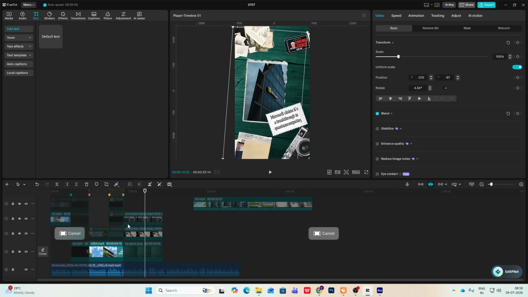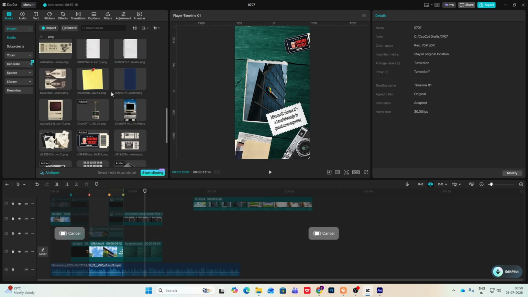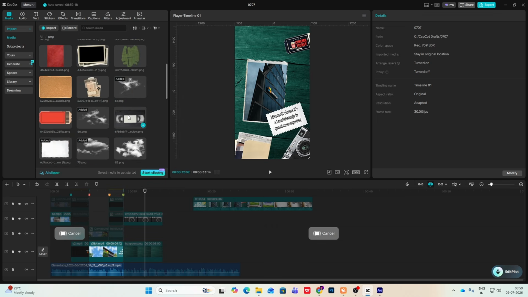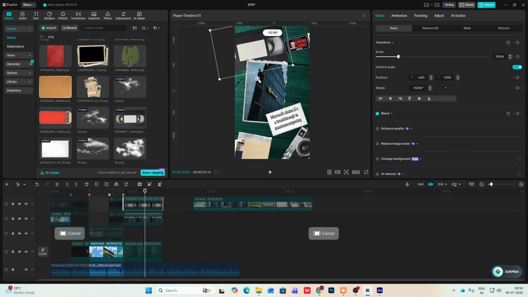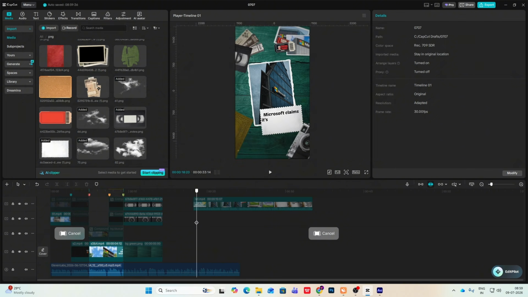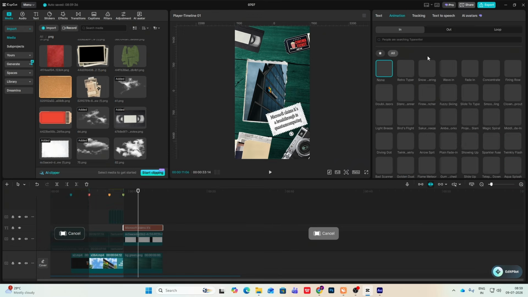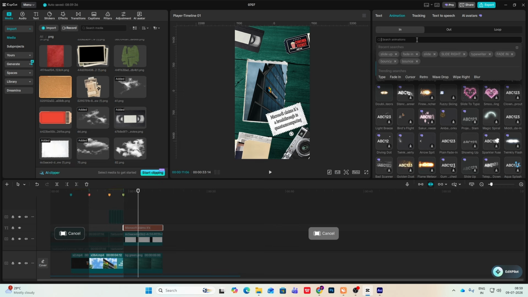I'll delete this and instead I'll bring this tape. Bring this tape over here. And then you can see first it zooms in. Let's do the text first. Animation and simply search for typewriter.